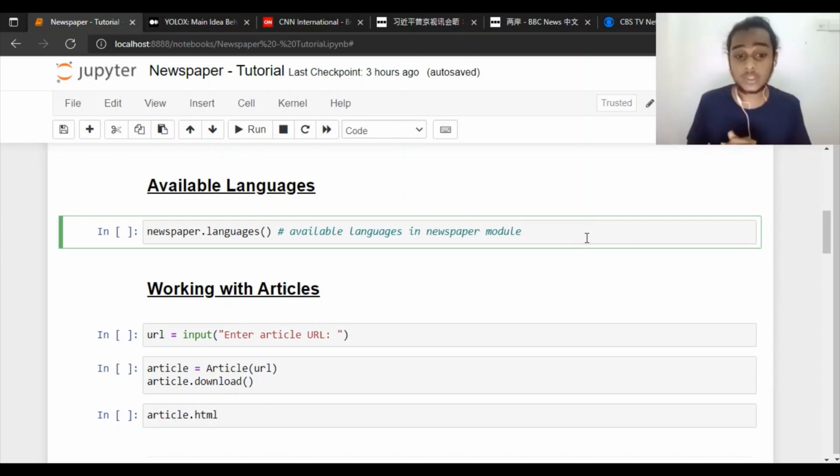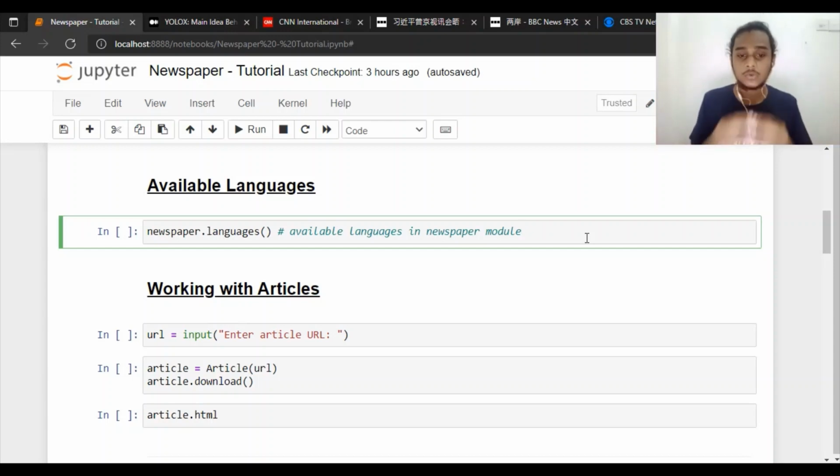Newspaper supports different languages. Since we have the chance to engage with different articles, those articles may be in different languages. To extract and scrape data and information from articles in different languages, newspaper should support languages other than English.